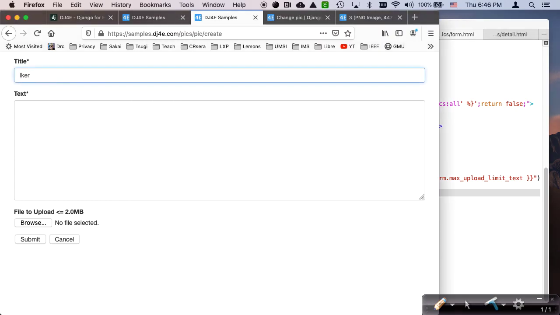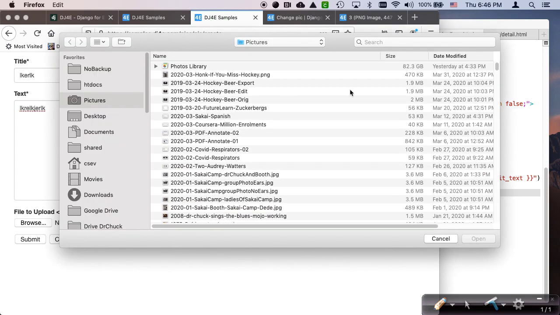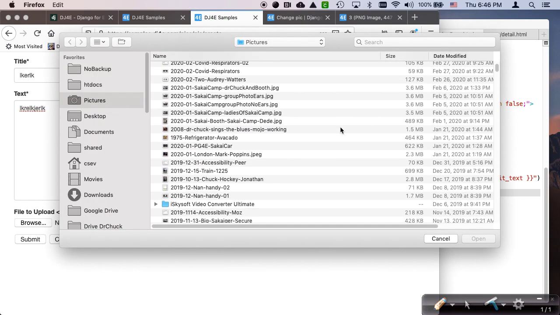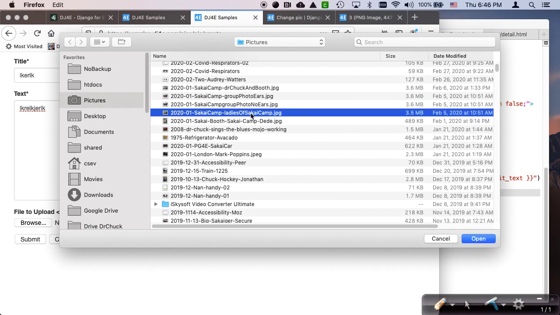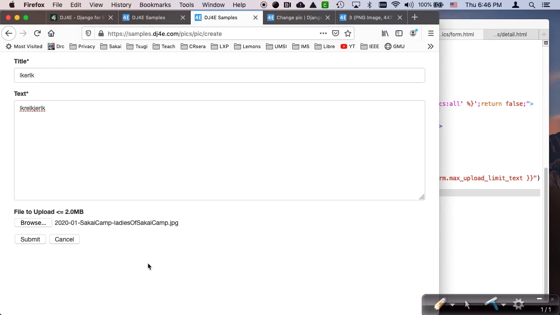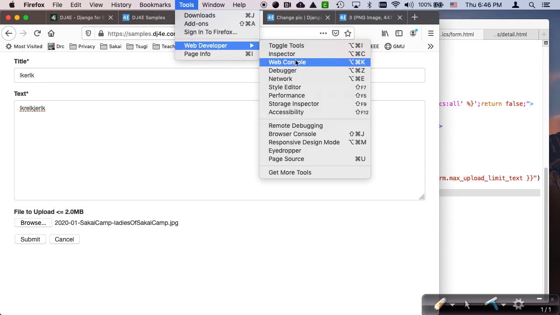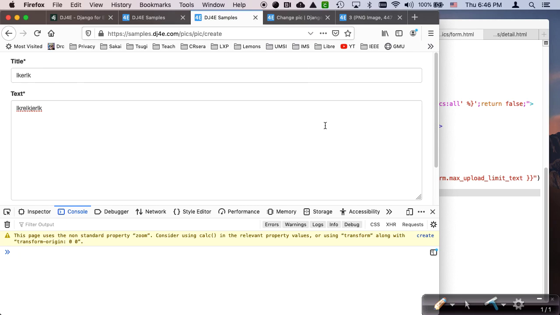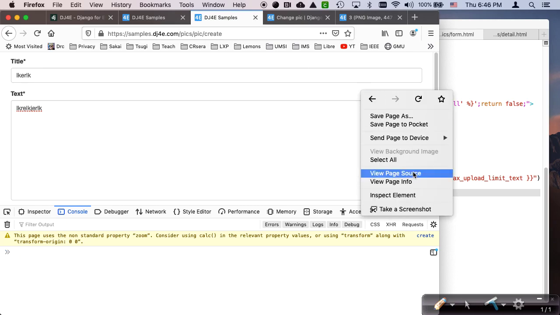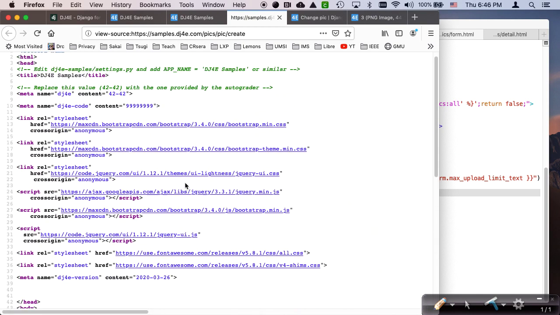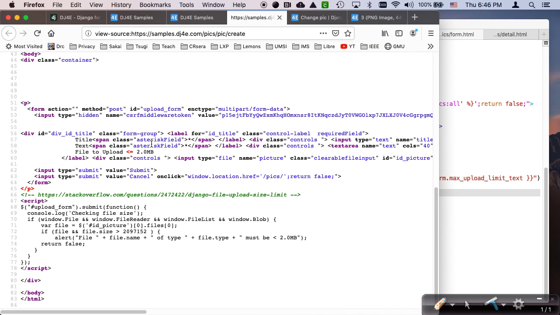So let me create one with some stuff and let me browse. Let me find a really large file. Okay, so now I'm going to open the web developer JavaScript console. And by the way, let me do a view source on this so you can see all the stuff that came from base bootstrap.